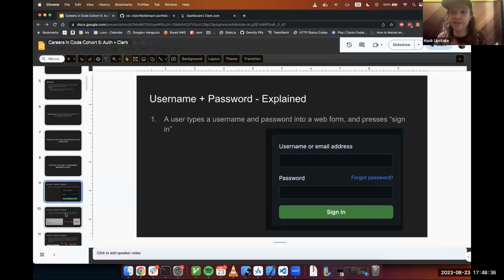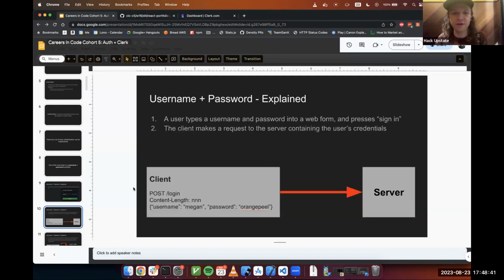But once you click sign in, this is where things start to get more abstract. One way, probably the most common way you'll see this done, especially in smaller scale apps, is the client will then make a request to the server that contains the information in those text boxes. Just imagine making a POST request like /login on your server, with some JSON in the body, maybe with a key of username and a key of password. So you send this information to the server. You've now taken everything that's in that form, and the server now knows about it.